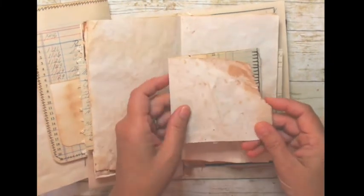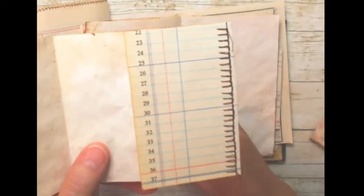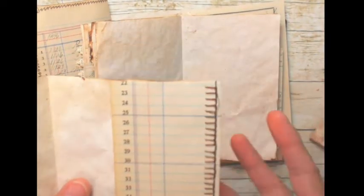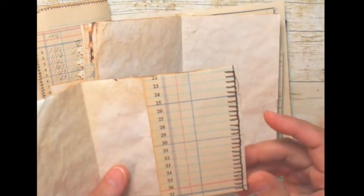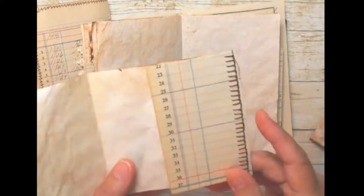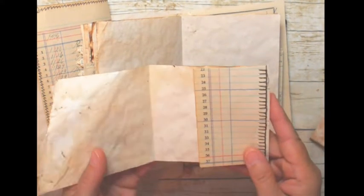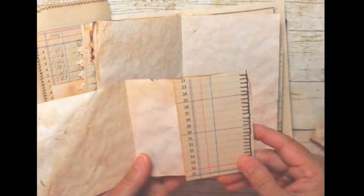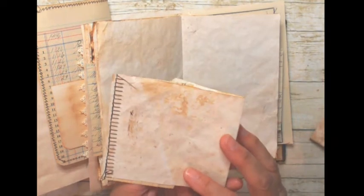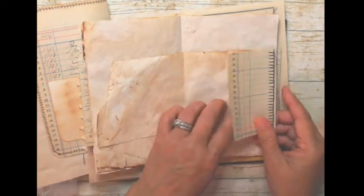With undercut pages, sometimes I like to take just a little piece of scrap — something or other — and sew it on. I really like this stitch. This is a piece of ledger paper, which I like because if you're bullet journaling or something you've got a nice area for lists and also a tuck spot. So take any kind of scrap that looks nice and sew it on — it gives undercut pages a little more interest.